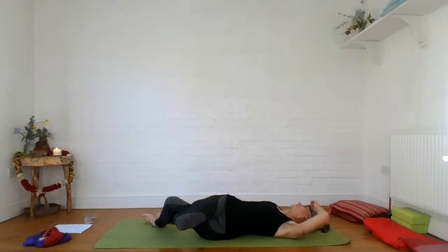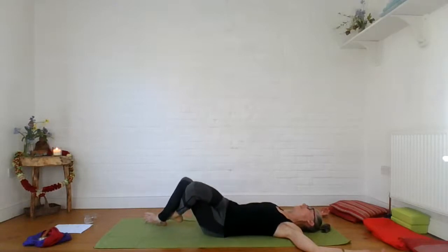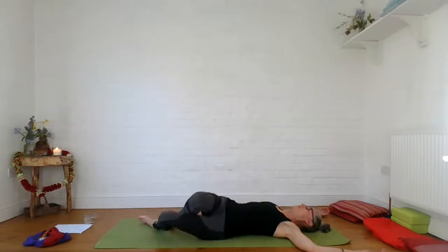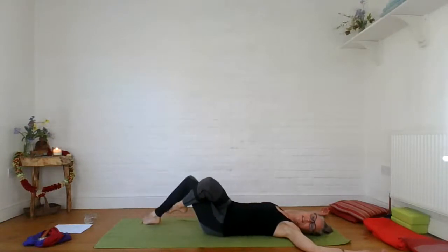Now, if this causes you any discomfort in the low back, it's because this is too intense for your back at this moment. So the way to loosen that or take that tension out is to bring your knees back and unravel and let your knees be separate so that the twist is less dramatic. So if your knees are not together, you won't feel it as intensely.